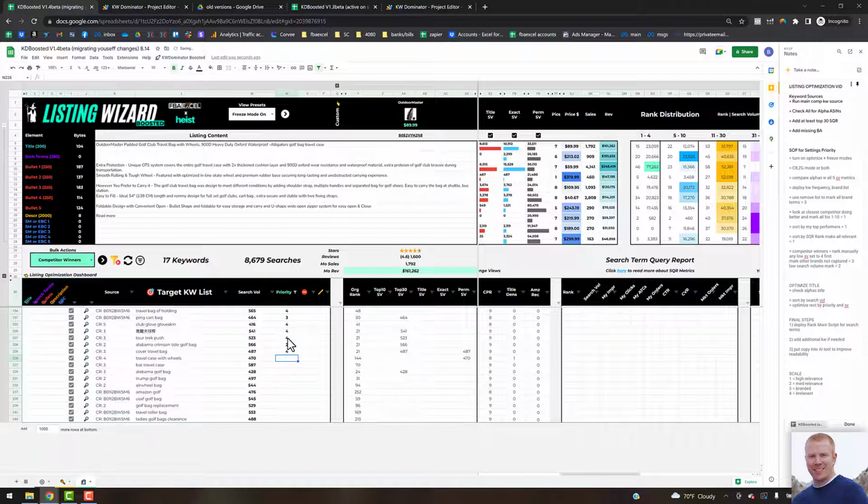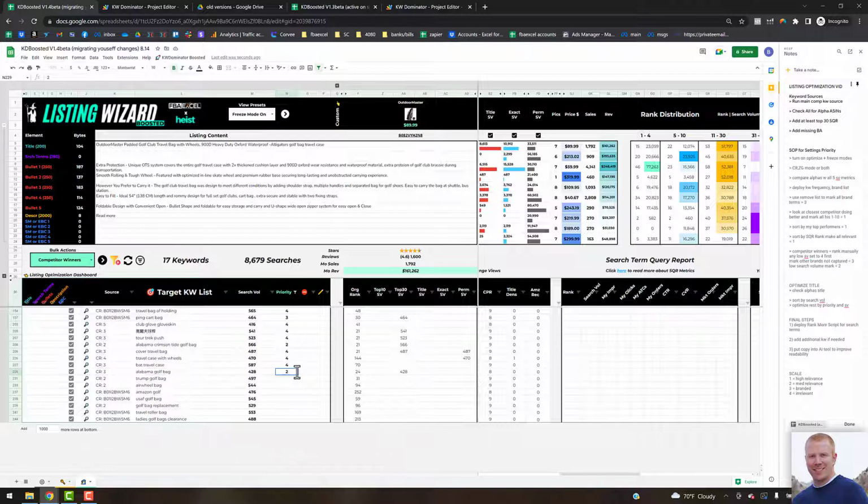I'm really just looking for anything highly relevant in this process. So anything that's not alluding to, honestly, like golf, I'm probably not going to pick it. Travel case with wheels, that could be any travel case. Bat travel case. I guess you could use the golf travel cases for a bat, but in our case, I'm looking for really highly relevant stuff. Alabama golf bag is talking about a golf bag, but that could be like your golf bag you're taking on the course with you. Actually, that could have been the same as this as well. So yeah, 2 I would say, just because that's kind of the medium relevance.